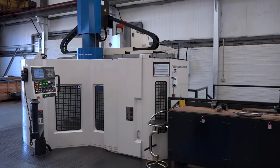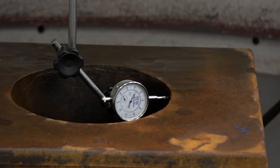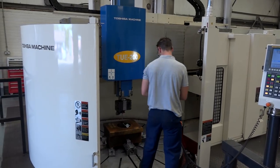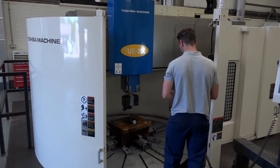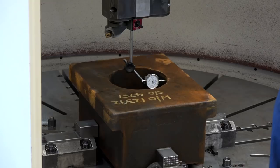Steve, fabulous machine we've got here. How long has this Toshiba been here? It was commissioned at the beginning of this year. It looks like in this machine shop you've got a lot of ongoing development. There's been a lot of regeneration — we had three old machines which were past their sell-by date, inaccurate, and we're in the process of renewing a lot of machines through the shop. Previously we'd have had manual boring and milling machines going from machine to machine, but now we're saving a lot in setup charges.